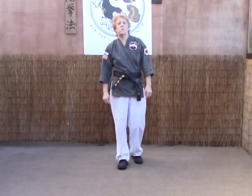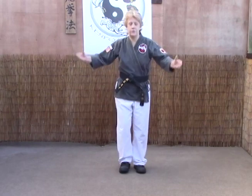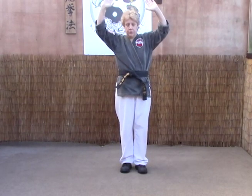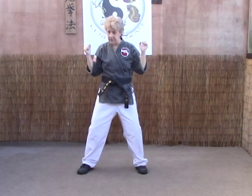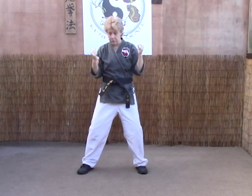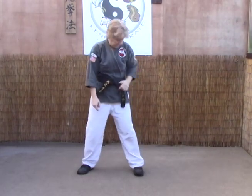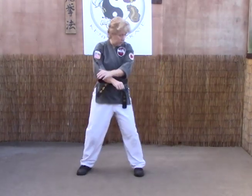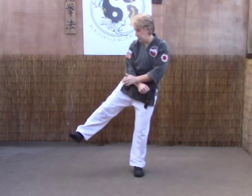The next technique we're going to look at is heel hook. Now heel hook is for a full Nelson, so your hands are going to be up in this position. So from here, we're going to set the square horse, pin the hands, and jerk our arms forward as we do so, locking those arms out. Then we're going to take our right leg and heel hook right behind our left. Spread that leg out, side thrust kick the other leg, rake down the shin, and stomp on the top of the foot.